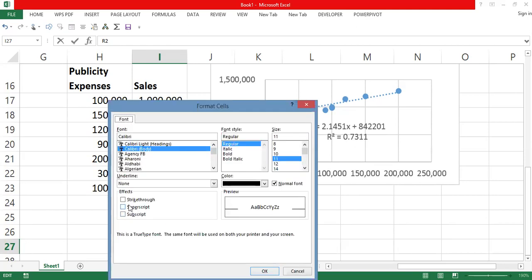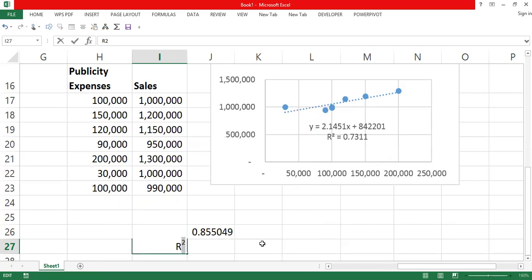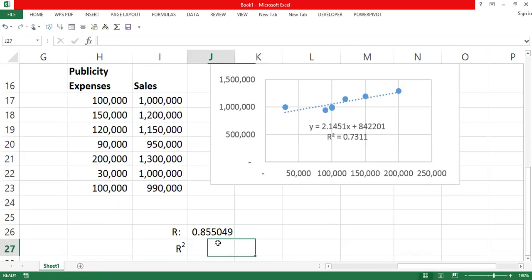We did this the last time. I told you about superscripts used to do that. Okay, now.